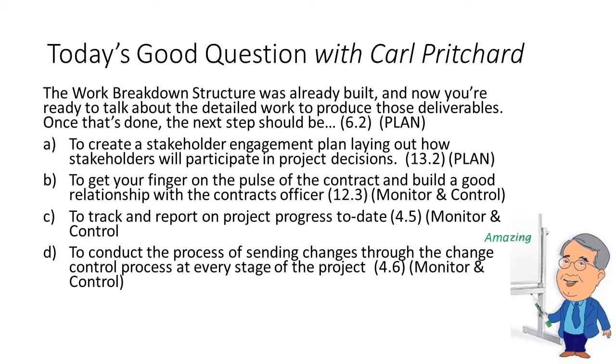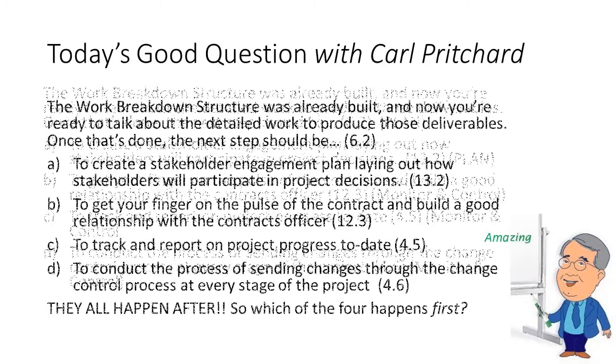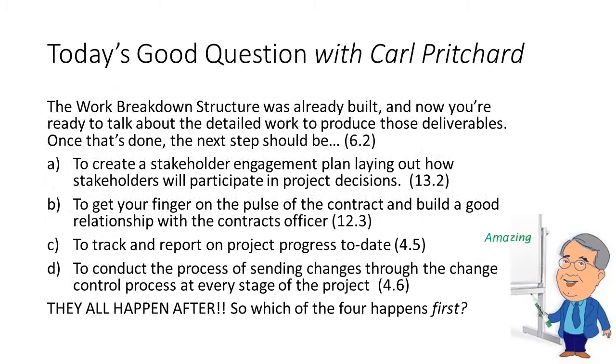Remember, initiate, plan, execute, control, and close. Planning. That's the second step in the process. So what will we do next? Create a stakeholder engagement plan. That's way out in stakeholder engagement, so that's a little ways down the pike in the PMBOK. That's the far, far end of the PMBOK. But creating a stakeholder engagement plan is a planning step. So if there are no other planning steps, that's looking pretty darned good right now.